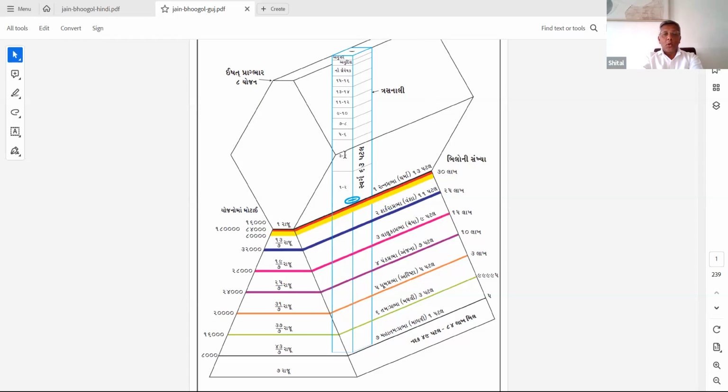Then towards the Brahm log, the width increases so that it becomes five Rajus, then the width decreases. By the time you get to the Madhya log, it becomes one Raju. Then the width increases again, so that by the time you get towards the bottom, it's seven Rajus here. So 1, 5, 1, 7. If you average this out, it becomes three and a half Rajus. The distance from the south to the north is the same throughout, which is seven Rajus, and the height of the log is 14 Rajus.